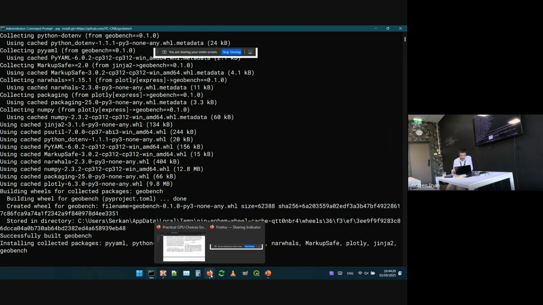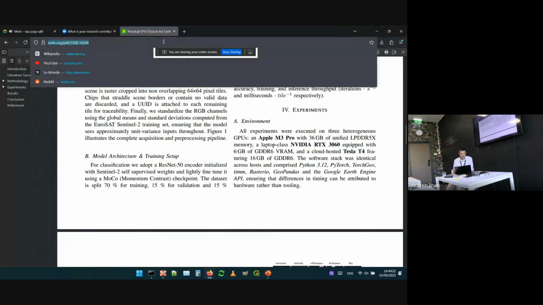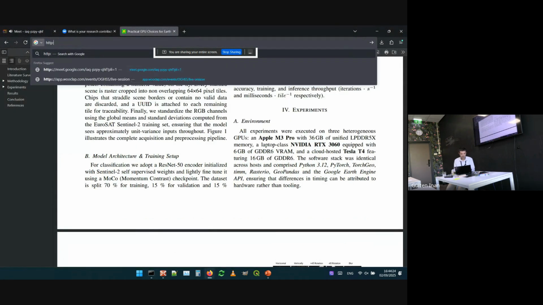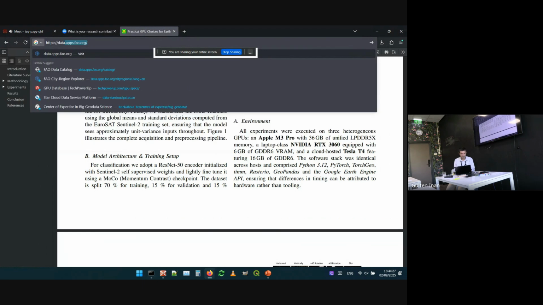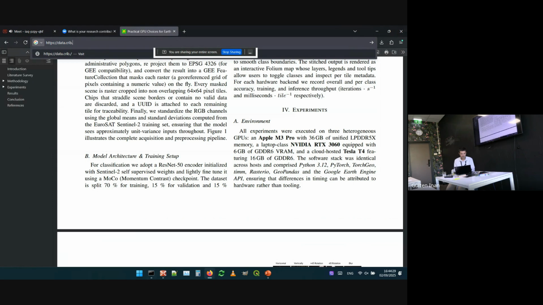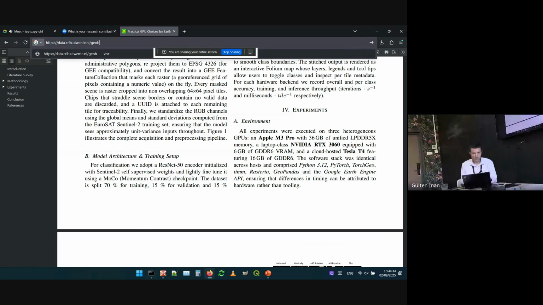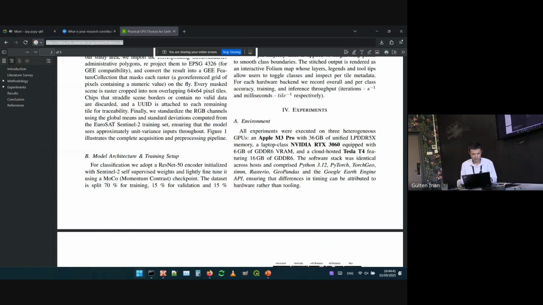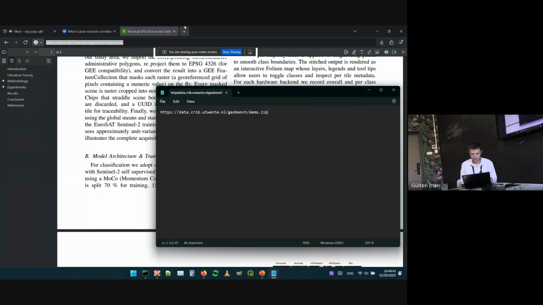Meanwhile, for the demonstration, we created a very small package. So if you go to https://data.script.u20.nl/geobench/demo.zip, this address, you will download a small zip archive.